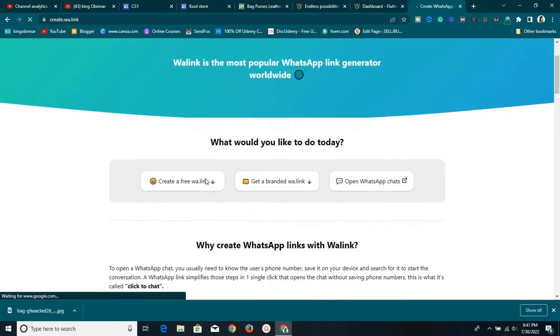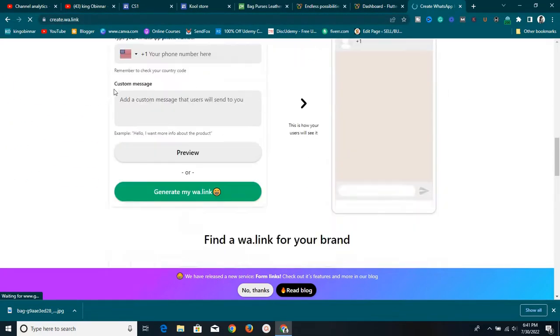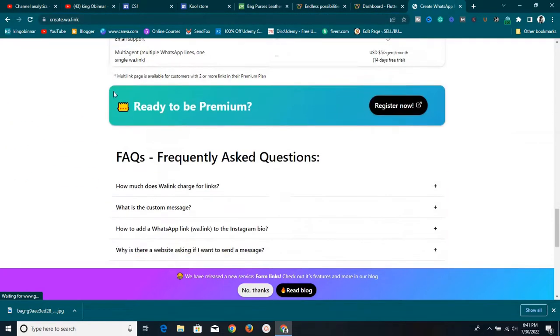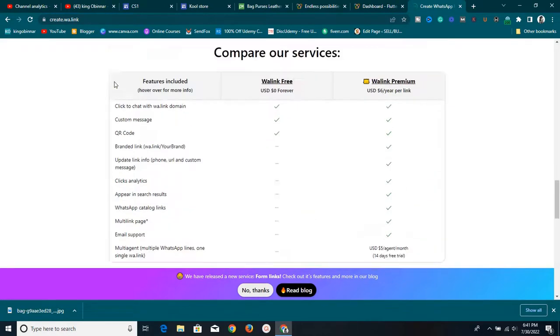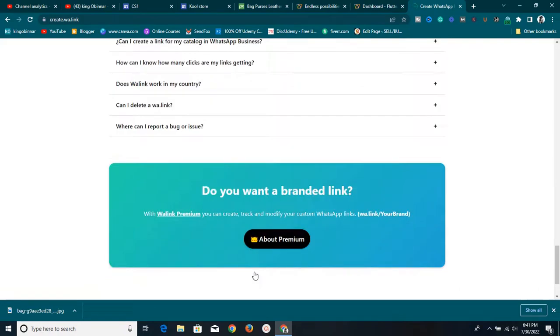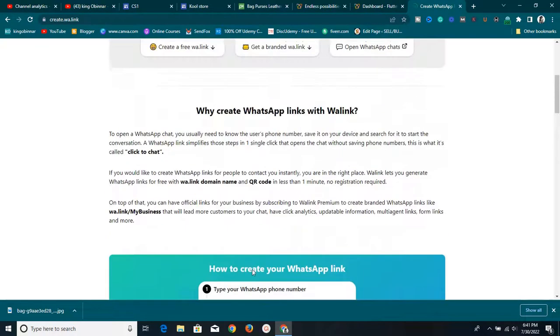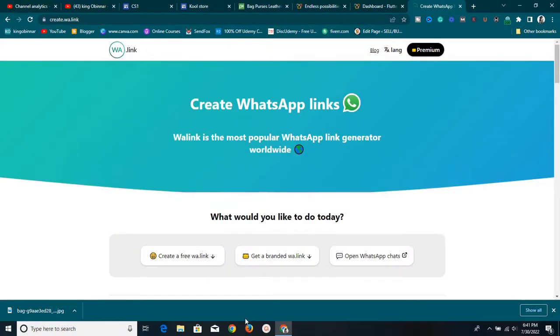Once you are on this website, it's called create.wa.link. Once you are here, we want to create automated messages. Now this software is free to use, but they also have a pro feature, which for now we don't need. The free one is okay for us.